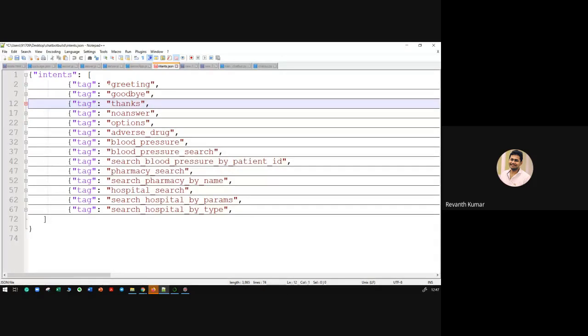See, these are the various classes that I have: greeting, goodbye, thanks, no answer, options, adverse drug, and all these. This is for a hospital. You prepare a data set for various applications. For example, mail: please find the attachment. Let's say you write please find the attachment, then you can convert that and identify the class of it.